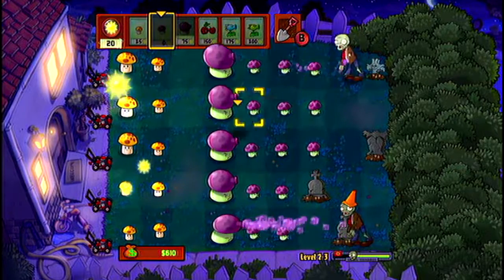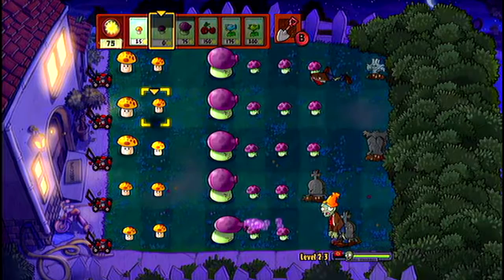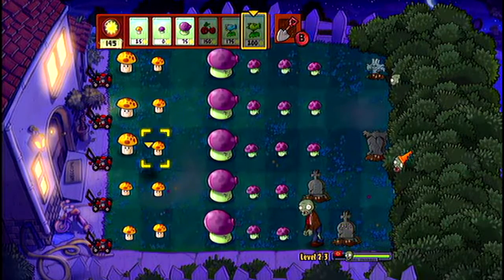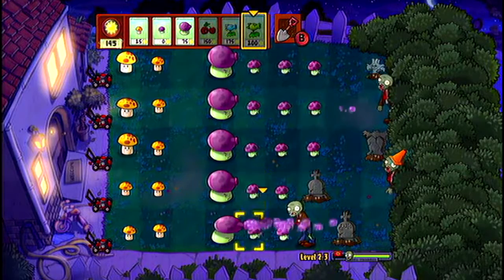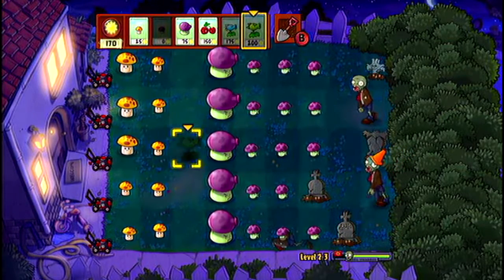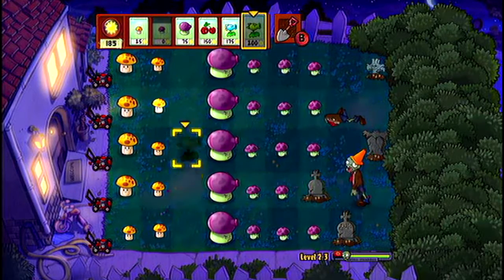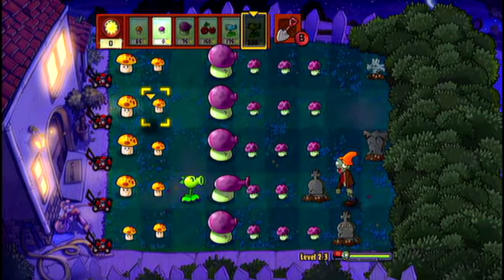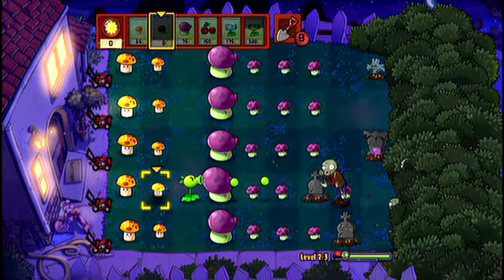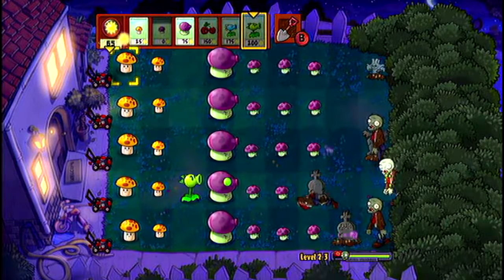Yeah. And we'll put the fume shrooms where there's gonna be cone heads, because I think damage from fume shrooms is a little bit stronger than from puff shrooms. And they do shoot farther, so you can plant them further back. It's the puff shrooms that have a shorter distance. There we go. We got a pea taking out that one. That's okay that he ate that one, because that was a decoy.